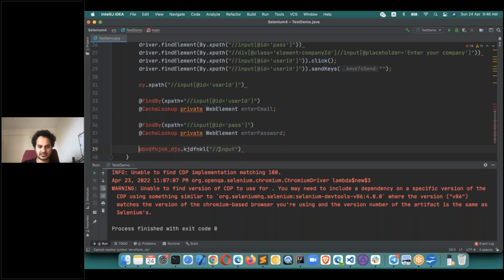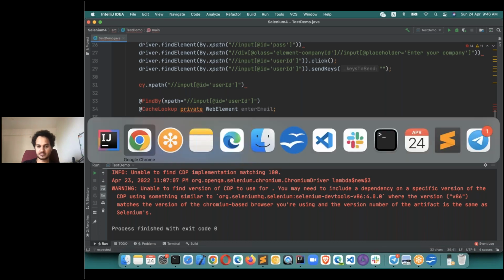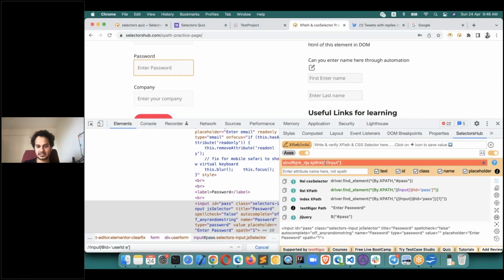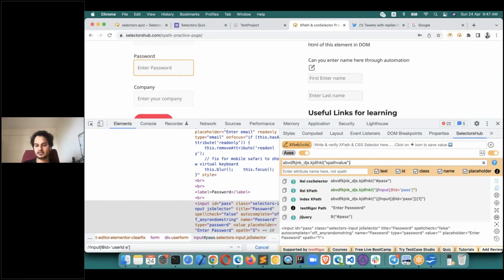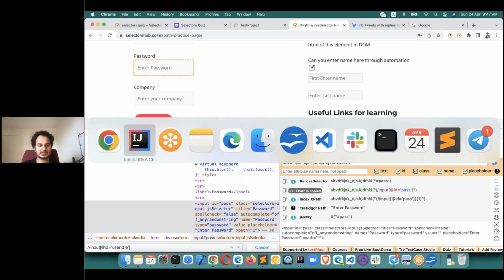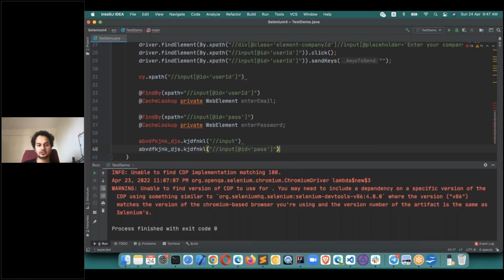You just copy your command, paste it here. Wherever you have written XPath, replace that with the XPath value keyword and hit enter. Now you see that we got this command. You can copy this and paste it here. So your command could be anything. Just replace this XPath with the XPath value keyword.